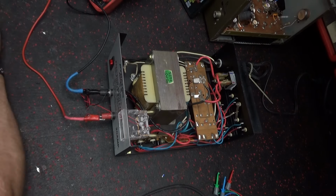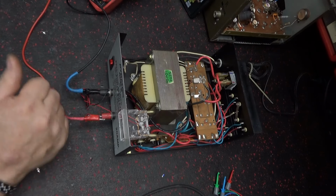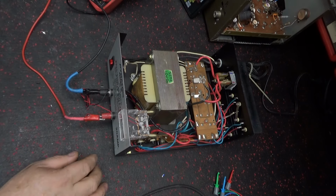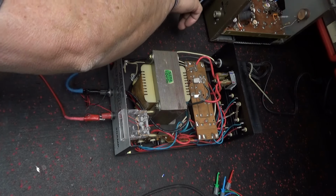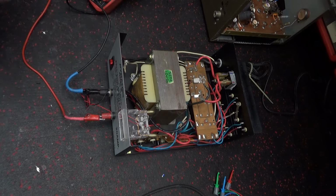All right, good evening. Got an Astron pyramid power supply. It wasn't putting out any voltage. The owner had some voltage regulators, and I put them in the back of it.